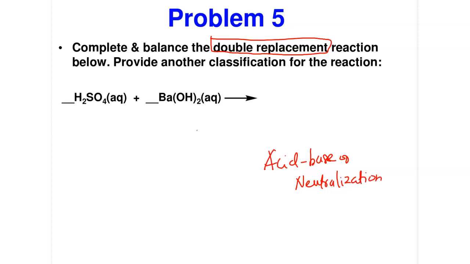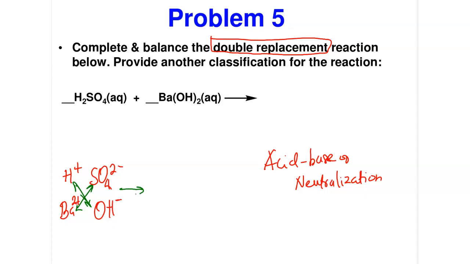Again, how do we predict the product? Always go back again to my table. Hydrogen is always 1 plus. When you find it in an acid, it's a positive cation. Now, what else? Sulfate is 2 minus. Barium is in group 2, is 2 plus. OH is 1 minus. So now, these two guys are going to swap. So we're going to swap this to this and this to this.